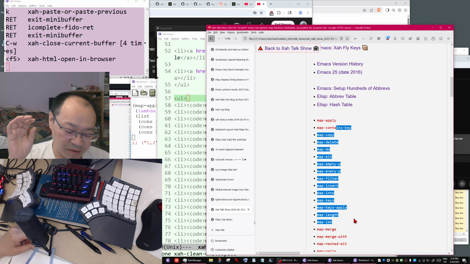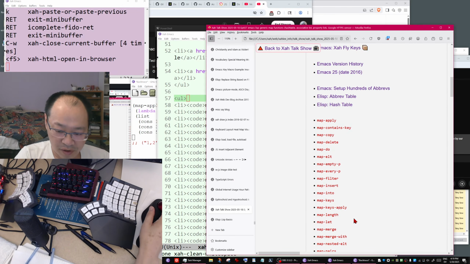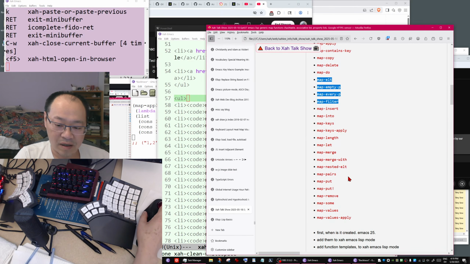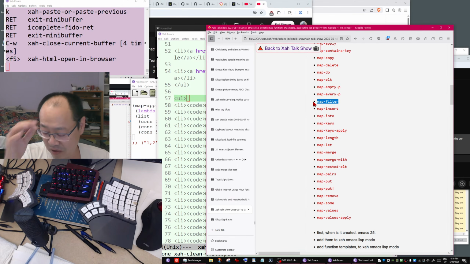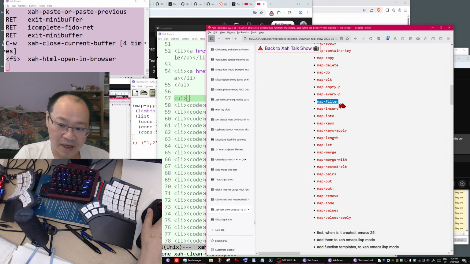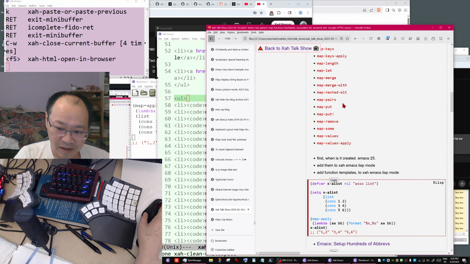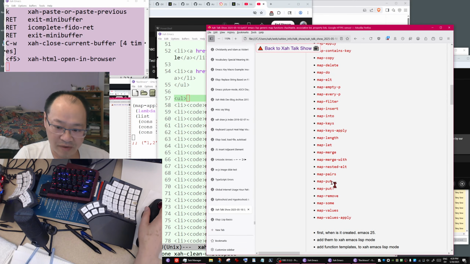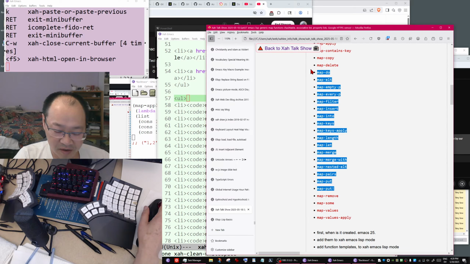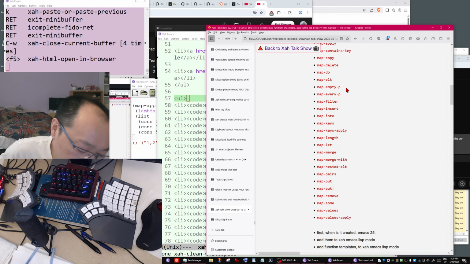But the other thing, more important, is that some of these functions actually provide functionality you don't have. Like map filter. I don't think you have a function in hash table that filters by key. So they actually provide new functionality, because if you don't have these functions, you have to write it yourself, which is very tedious.